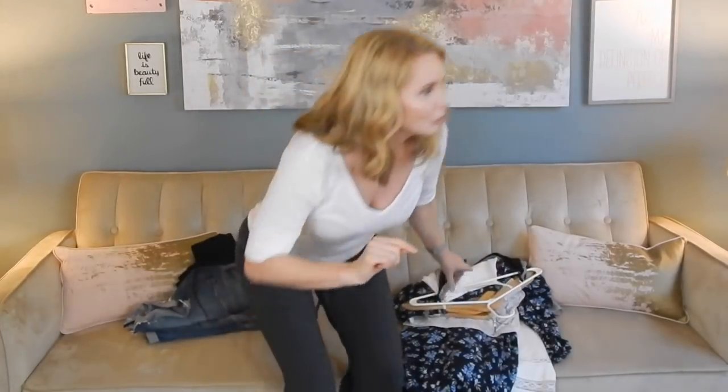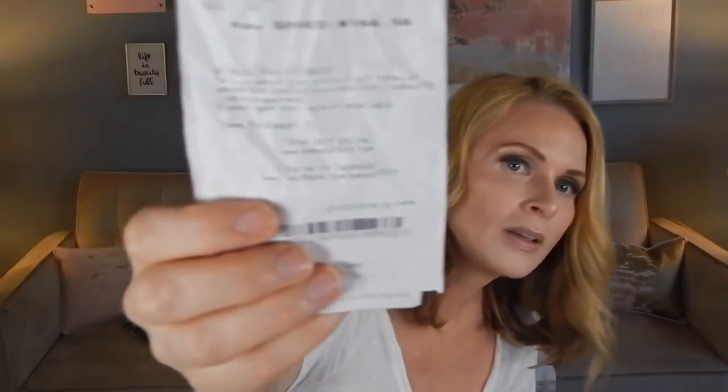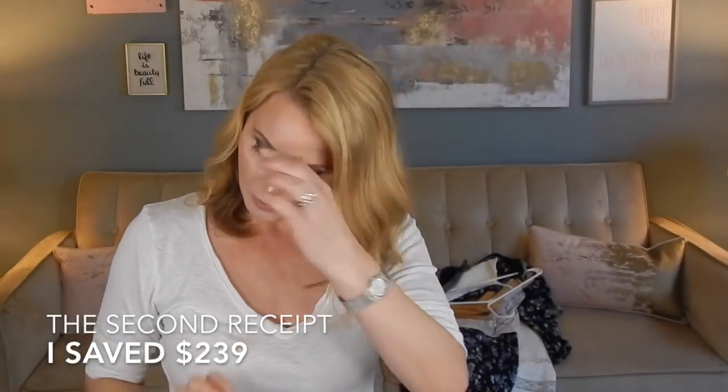Ooh, and I do want to show you. Like I said, there were 2 shopping excursions to this Off 5th, and unfortunately I was only able to find one of the receipts, but I do remember what the other one said. Right here at the bottom it says you saved $166.56. Now that is after spending $40. I saved $166. So that's kind of crazy. Also, Abby's in here, so you may hear some snoring.